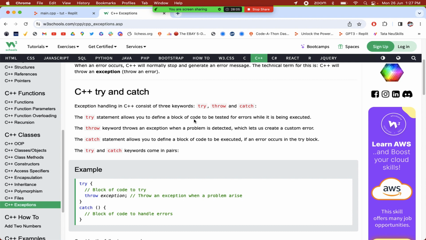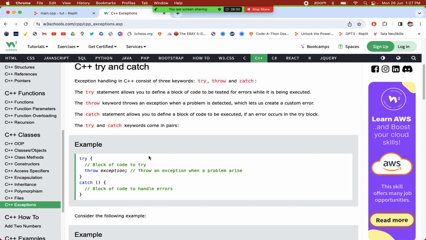The throw keyword throws an exception when a problem is detected. Whenever a problem is detected, we use the throw keyword to throw an error ourselves, which lets us create a custom error. Whenever we use a throw keyword, it will go in the catch statement, which allows you to define a block of code to be executed if an error occurs in the try block.